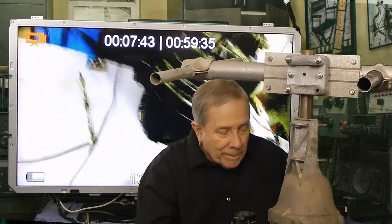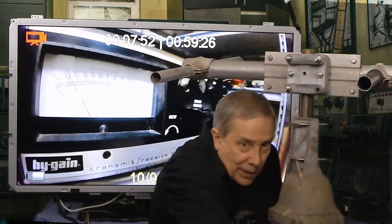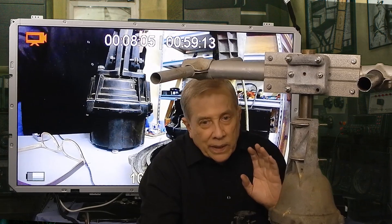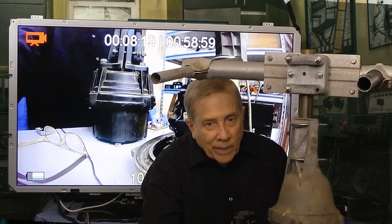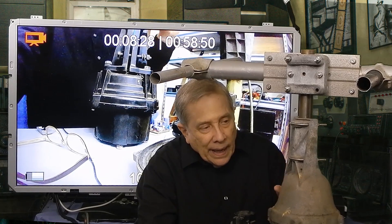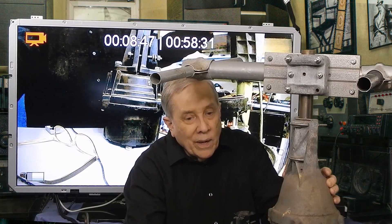That's a quick look. The control box has a meter on the front which indicates direction and position. There are switches to decide if you want to go left or right, clockwise or counterclockwise. It's a great way to focus the signal towards a particular part of the planet. If you want to talk to the east coast, point the antenna towards the east coast. If you want to work Europe, put the antenna to the north. In my case, I'm using two Yagis on separate towers and they're phased together. The Yagi antenna is just genius — so simple. A little bit longer, a little bit shorter, and the thing has gain in a given direction. There's some canceling so signals off the back are down a lot, and off the front there is gain.